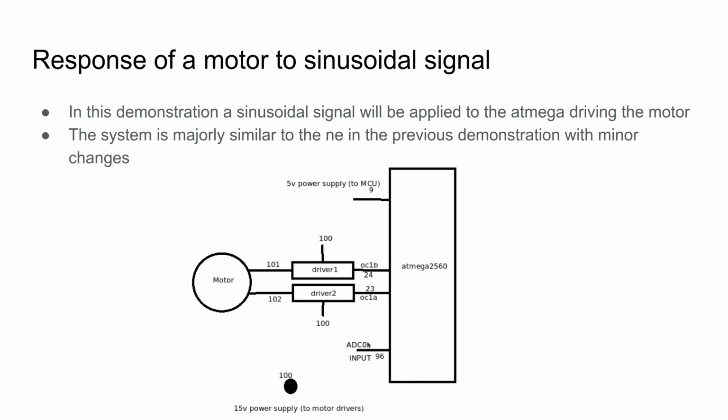Okay, so as expected, instead of the motor simply turning on or off, because earlier we had a digital signal, here we expect that as we vary the analog voltage, the motor should vary according to whatever the analog signal applied is. The motor speed should vary according to that.